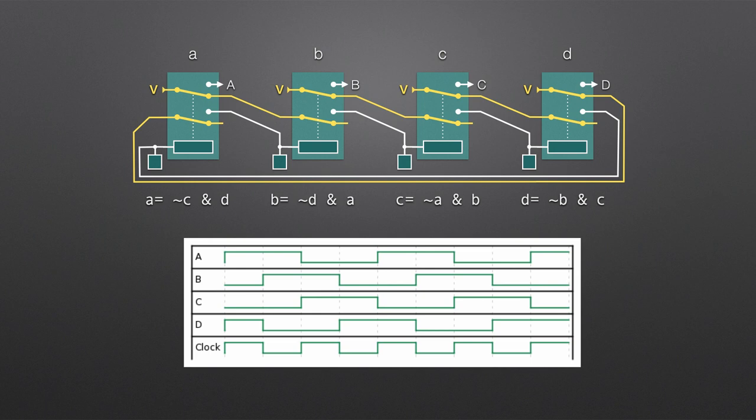These formulas tell us that if any one relay could somehow be turned on, then the next relay would also be switched on and the circuit would begin operating. If we can just get one relay to come on, the cycle will begin. The secret is to alter the formula for relay A. We must ensure relay A has its power supplied at exactly the same time as before, but want to achieve this in a different way.